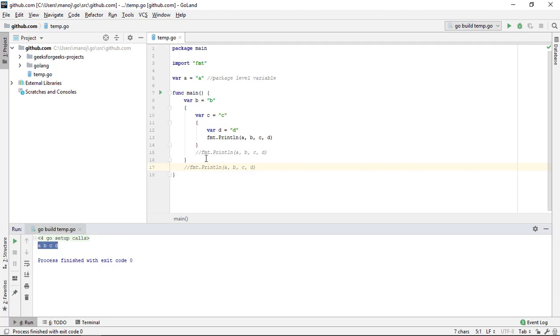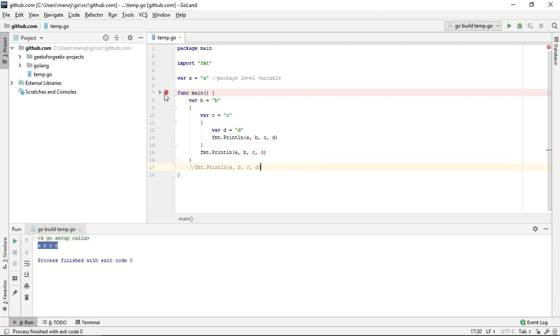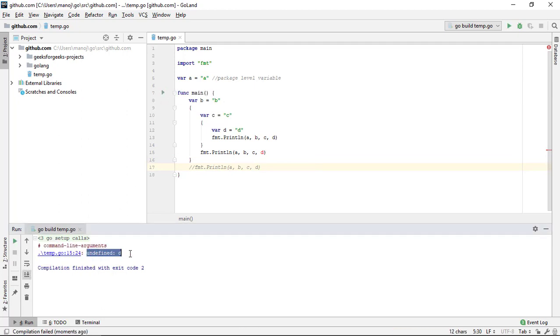However, the D variable was declared inside this block and therefore its scope lasts only as long as this block is still running. So when we try to reference the variable D down here on this line, we get an error at compile time saying that variable D is undefined. The same thing with this line over here.